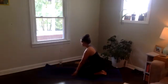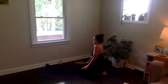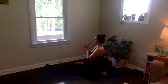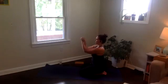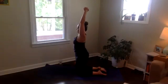Release the hands, bring them to your thighs. Take a breath in, shrug the shoulders, and a breath out to draw them down. Interlace the hands like you did before, press the palms together, and create that side figure 8, or that infinity symbol, just to rinse out that work in the wrists. And then reach that up and overhead, take a breath in, again, rise up onto your knees.